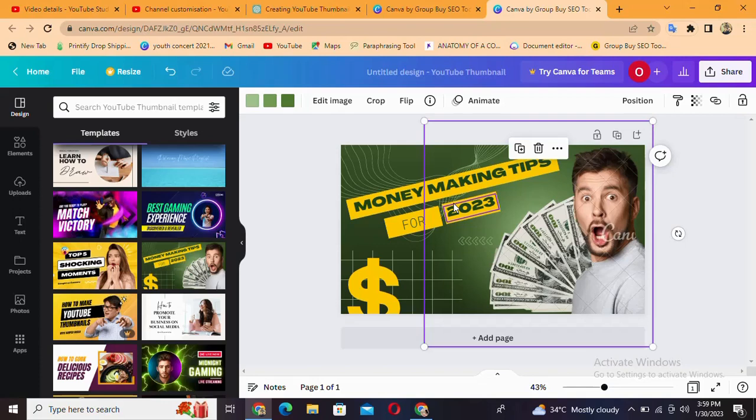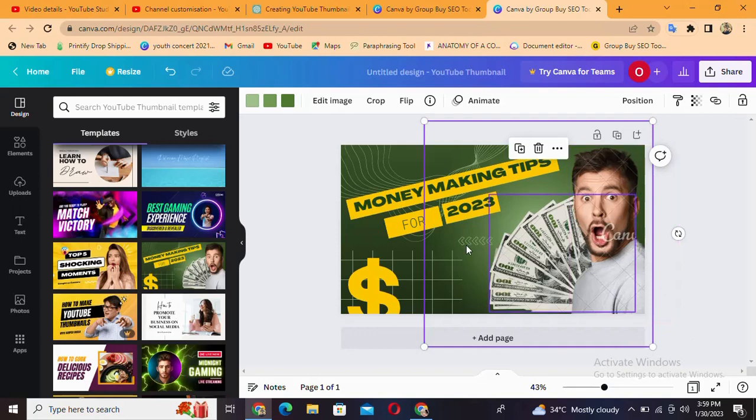Step 3. Add your own image or choose from a Canva library of over 1 million. Canva has a lot of already made pictures for you. If you don't have a picture you want to add, there's a lot of pictures or videos on Canva already for you. You don't need to stress yourself. Just choose from here. For me, I'm okay with this picture.